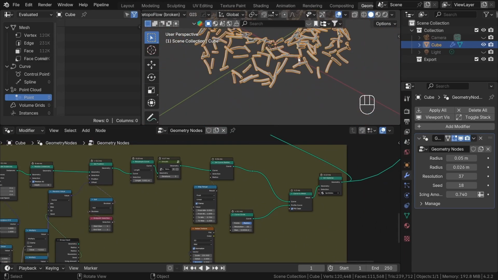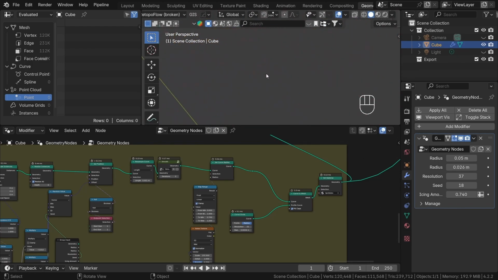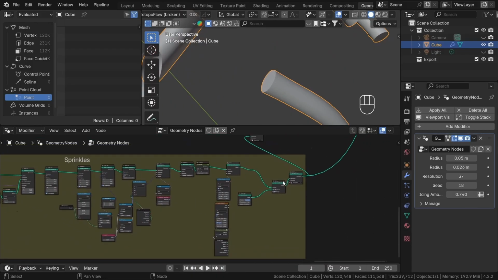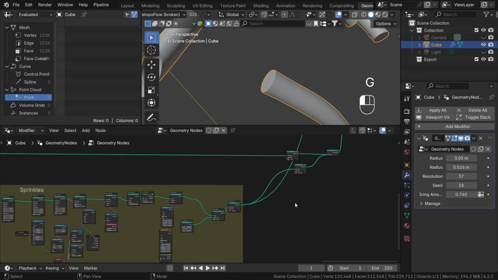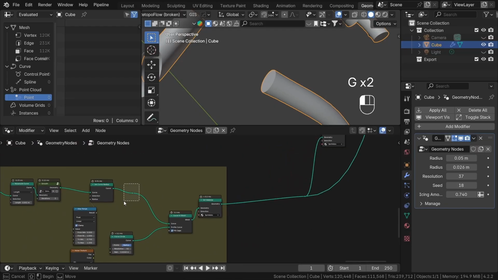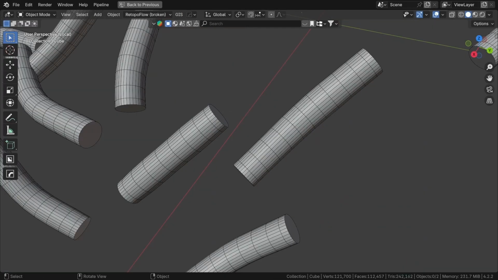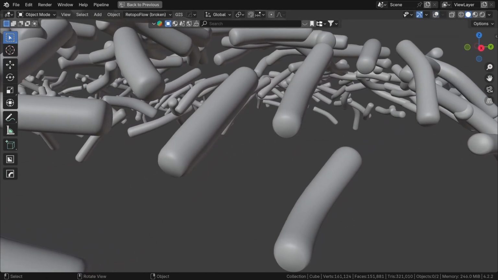Great. So, the last thing I want to do with our sprinkles geometry is to add a bevel. Unfortunately, there is no bevel node currently inside geometry nodes. But don't worry, we'll create a bevel effect for our particles differently, with just a few nodes. Here's the approach I choose. First, we'll extrude our circular faces and then scale them down a little bit. Repeat the process one more time and set the shade to smooth. Great. We have a nice looking bevel.